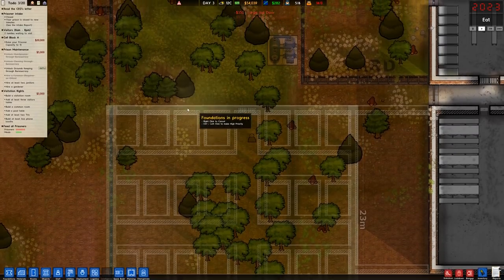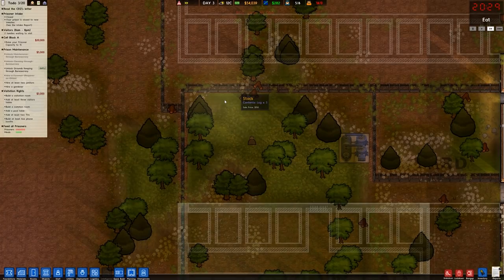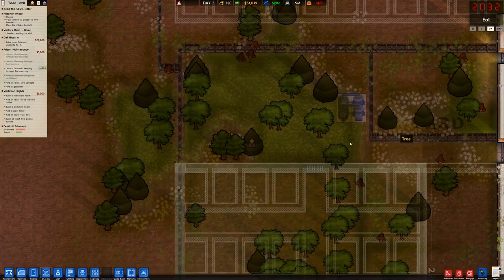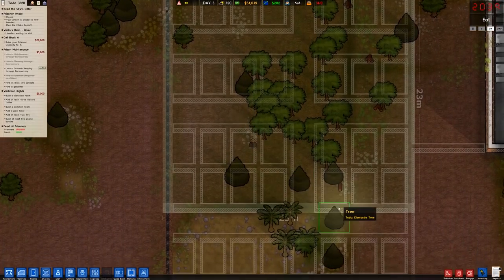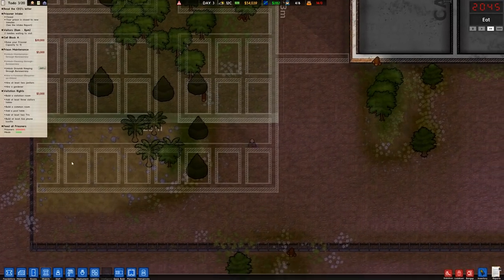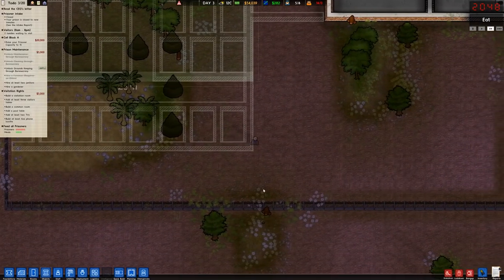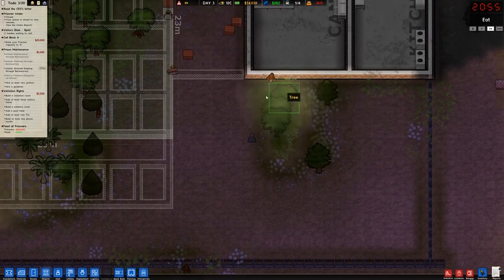Now, of course, I've got this whole place fenced off. Let's speed it up just a little bit so I can move around. Even prisoners who want to come this way to get into their cell block are not going to be able to leave, because it is all fenced off all the way out to here. And this is the reason why I fenced it out really far out, so I had room to expand while still also having the prison closed up.